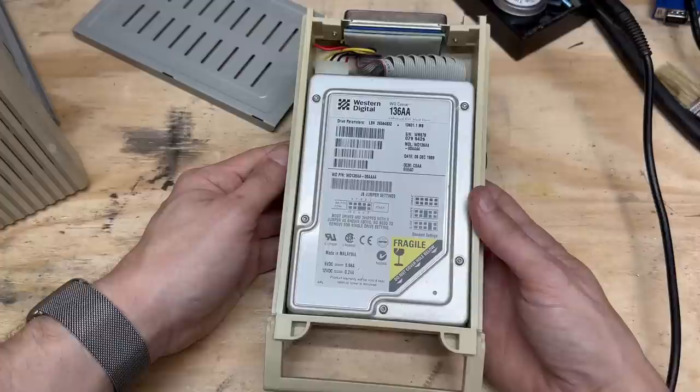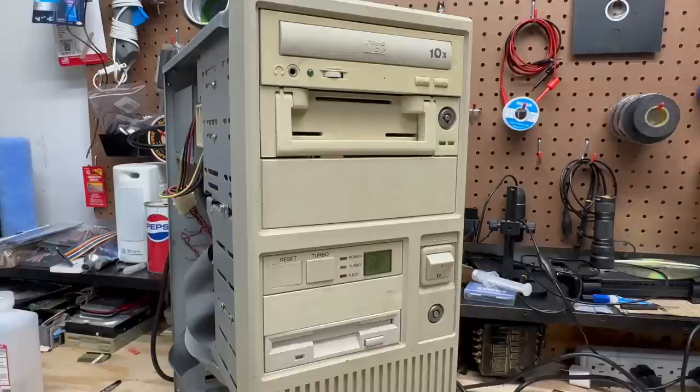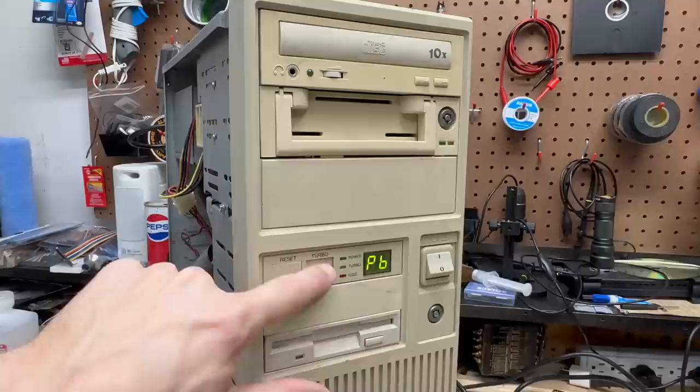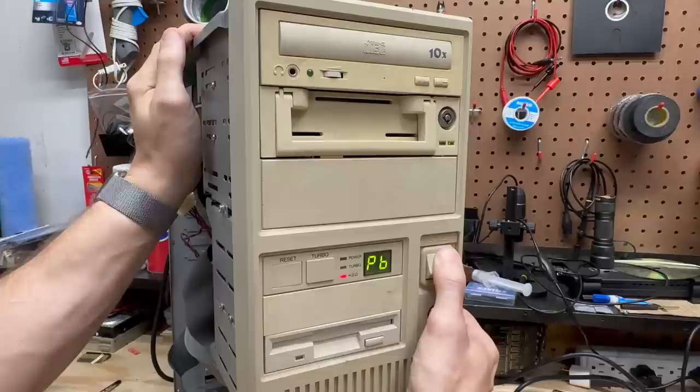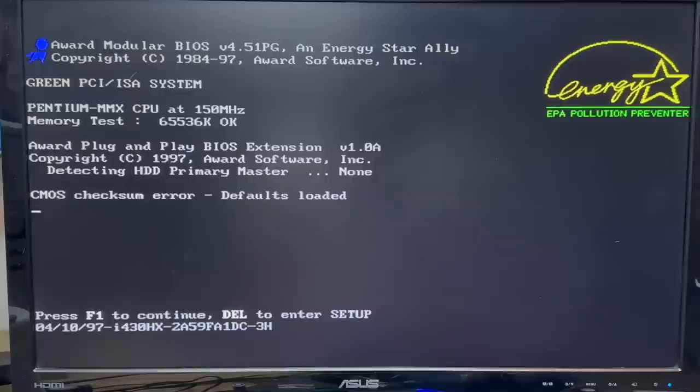Got all drives reconnected and reinstalled all the peripheral cards in their original spots. So let's see what it does. They had the display configured — I'm sure it doesn't do any digit switching. I didn't hear that hard drive spin up. Let me try that one more time and listen carefully. It's making a very faint clicking sound. The machine did POST and counted the correct amount of RAM, but it did not detect the hard drive. I'm going to pull that hard drive out of this little caddy and see if I can get it to work.